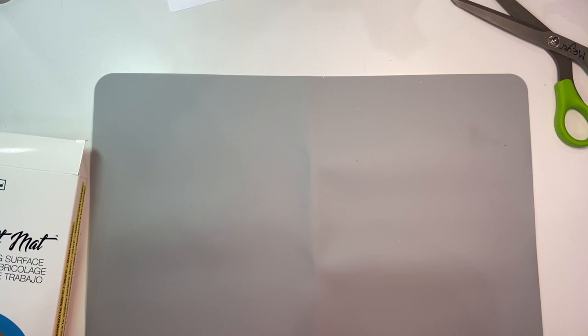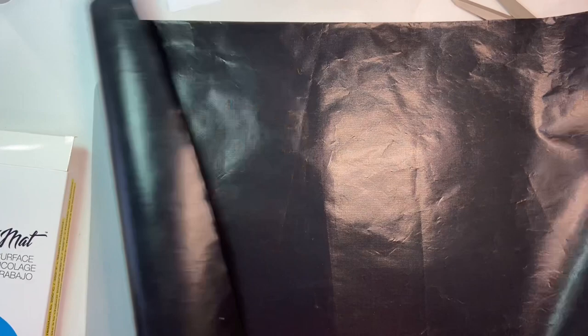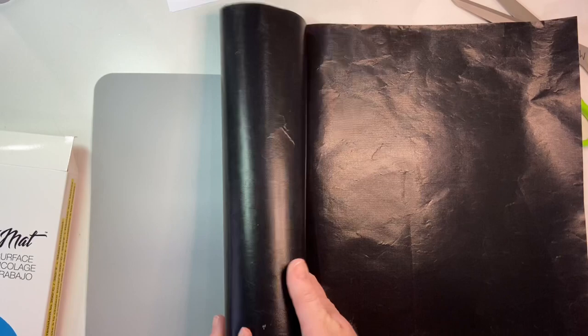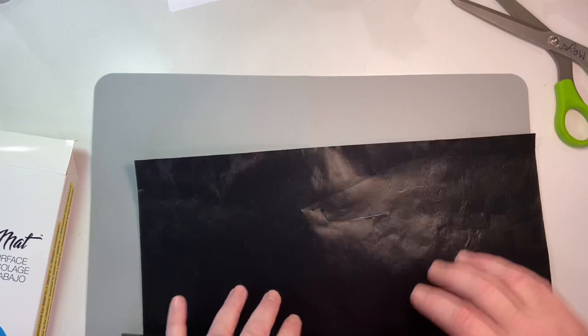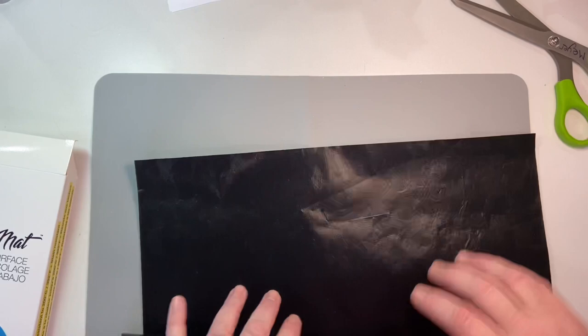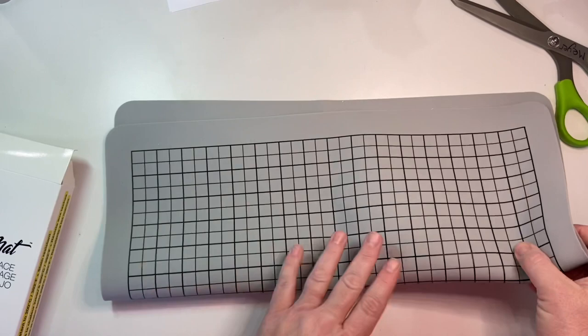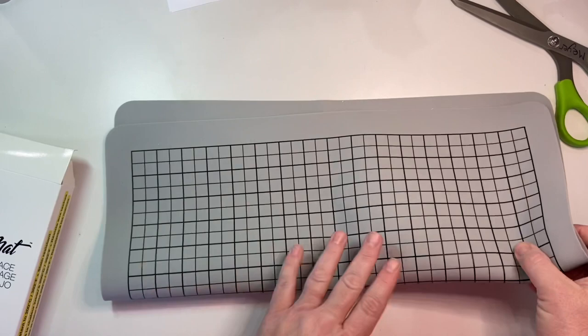Let me show you what I have been using. I know there's a silicone mat from Close to My Heart I haven't gotten yet because I was using this — when I do alcohol inks, splatters, and stuff like that — this oven liner or grill liner my mom got me, I'm pretty sure it was free after rebate at Menards. It's just this flexible silicone-y thing, very thin — I've seen them sold at Aldi as well. So when I already had this I was like, do I really need this? But I kind of love the grid on it. I think it'll probably be a keep. It's by Imagine and was originally I think $19.99.